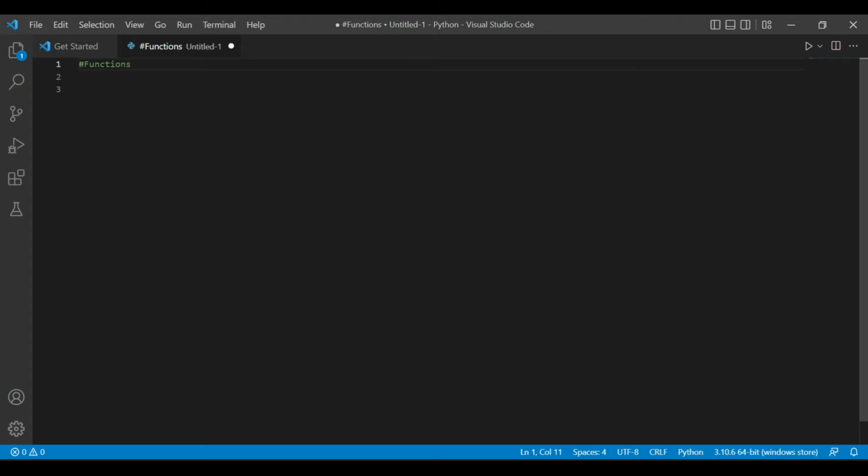For example, imagine in your program you need to make a cube in some parts of your code. It means that you are going to multiply a number by itself 3 times. For example, 2 times 2 times 2, which is going to equal 8.